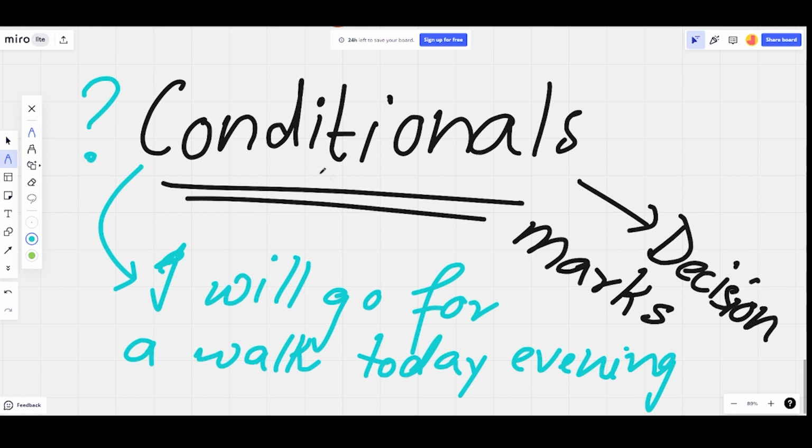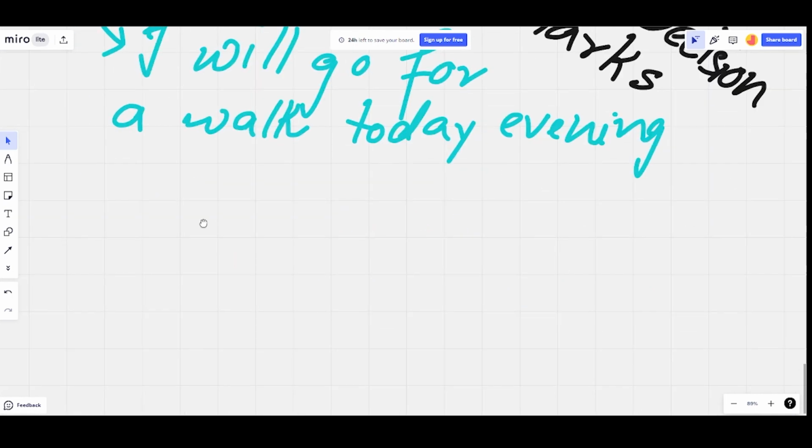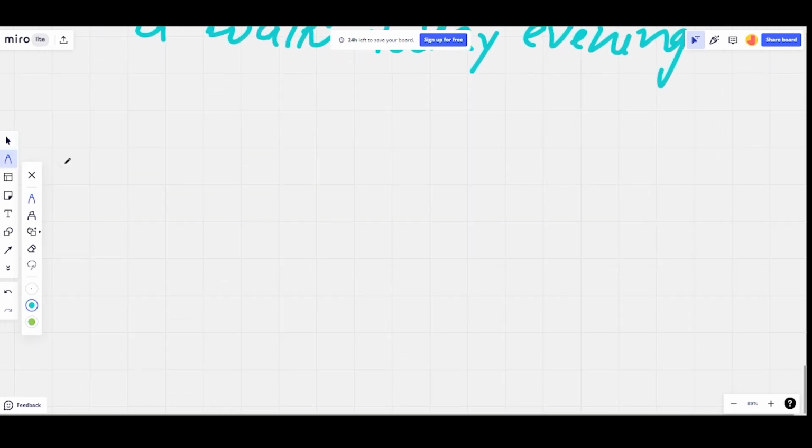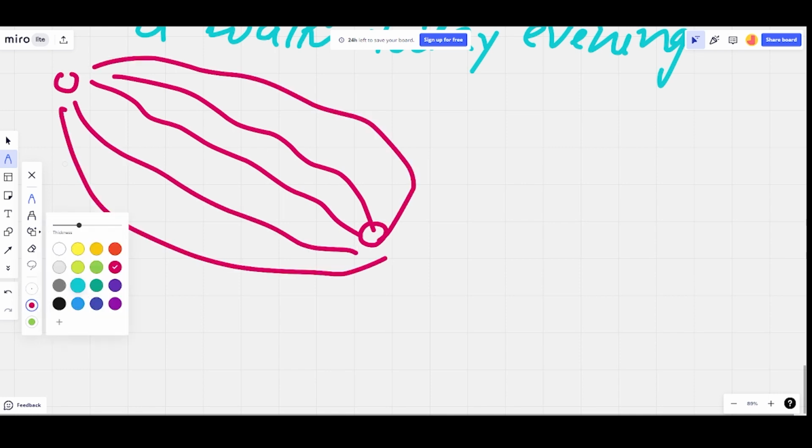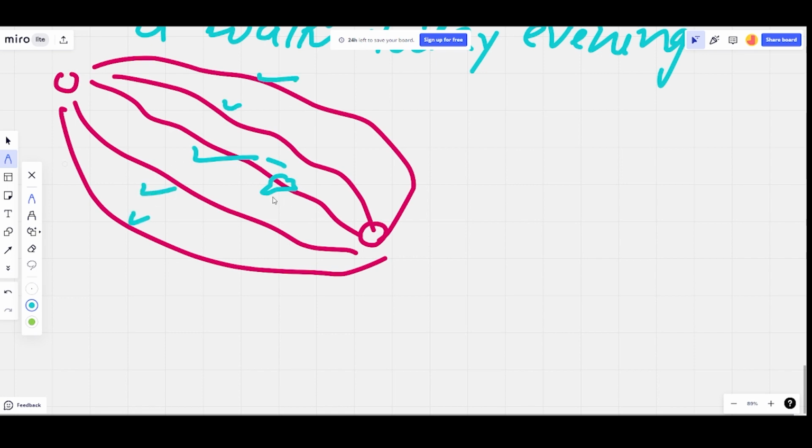For example, say you study in a school and from your home to the school it's a very long distance. Let's say this is your home and this is your school, and you have 5 roads to it. If I ask you which road you will take, with common sense a person will select the center one because it is the shortest road. But what if I say there is construction going on over here, so you cannot go through that road? Then you will choose some other road. Because of the construction, you have changed your outcome.